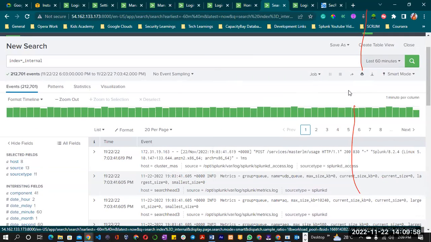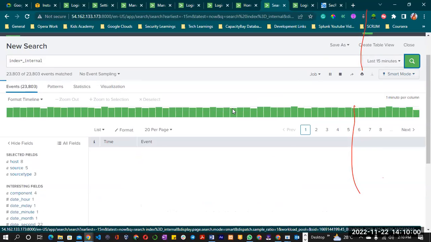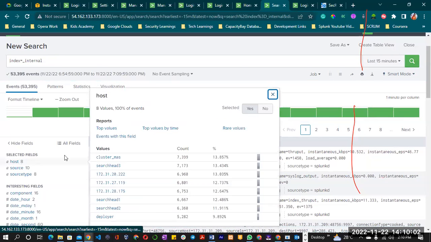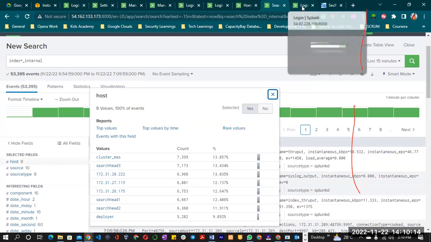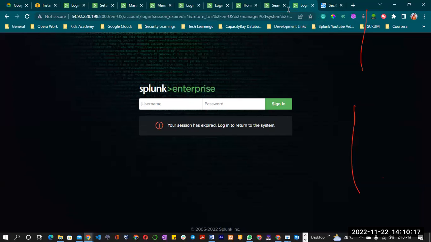Let me try again, last 15 minutes. I have my search heads, my indexers, cluster master, deployer, but it's not showing my universal forwarder, and automatically if it's not showing it, then it's not pushing anything to it.